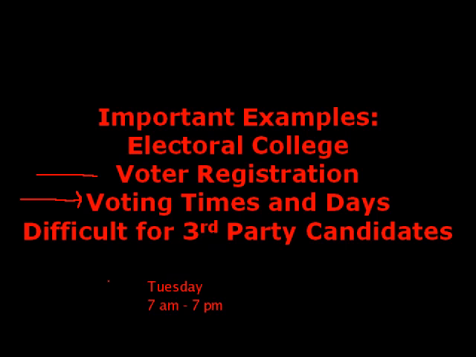Here's another one, the voter registration. Now, this is sort of a state-by-state thing. In Oklahoma, you have to be registered for 30 days before the election. So the problem with that is a lot of times the election doesn't really get interesting until 30 days before the election, and right when people are starting to get interested is when they might want to go get registered, and they can't. So you're locking out people. Parties don't want a surge of people rushing in and registering because it makes it more difficult for them to campaign. So they create this rule that says you have to get registered 30 days before the election.